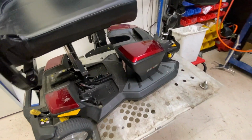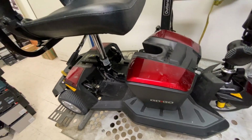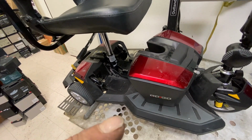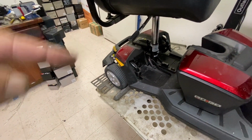It's already got brand new batteries in it because I replaced those under warranty, but she decided not to do anything else with the scooter. So I've got brand new batteries in there for us, and I'm just going to replace the transaxle. So let's crack on with this one.